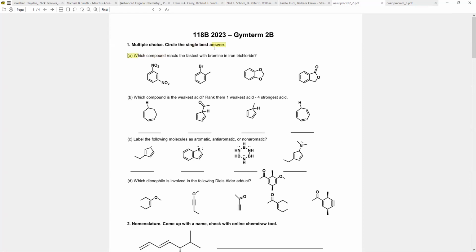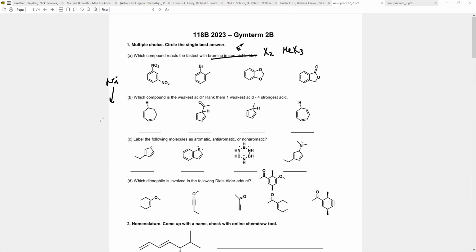But let's go. Which of the following compounds reacts fastest with bromine and iron? Oh, that should have been tribromine. That's my bad, but essentially it's right. The question is just this: X2 and metal X3. Which benzene reacts the fastest? Remember, these are electrophiles. So benzene reacts with electrophiles, which makes the benzene itself a nucleophile.